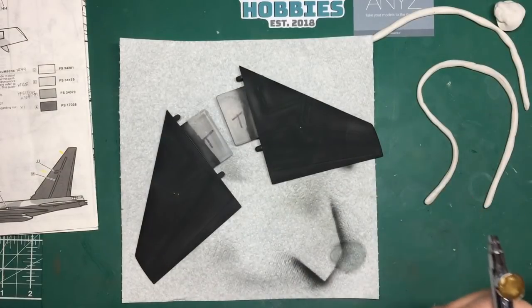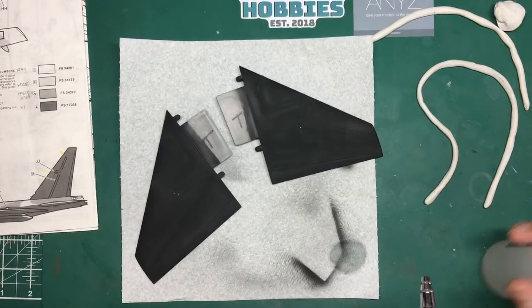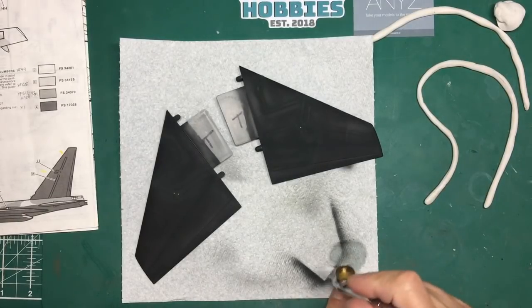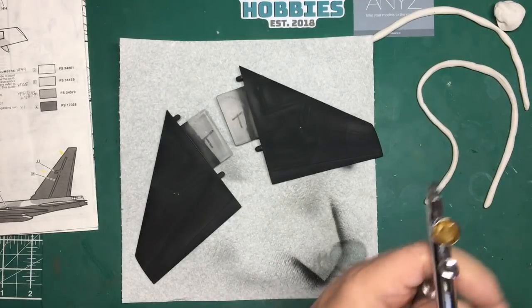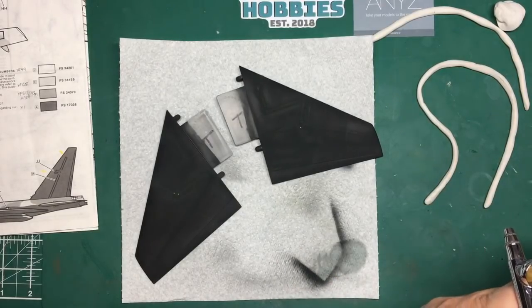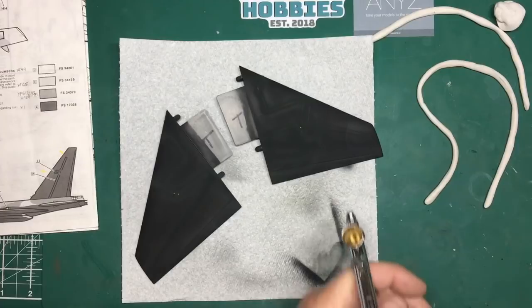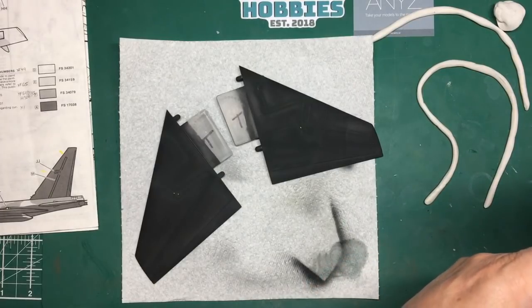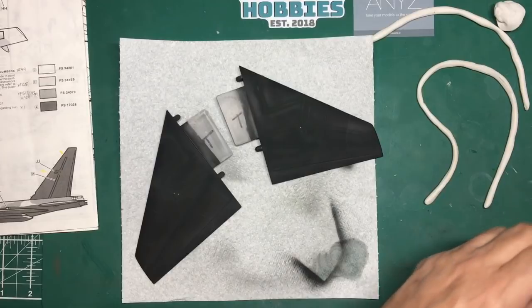So I'm going to put a drop of this in. 1, 2, oh, that was 3 drops. So what I'm going to do is spray that out. It would dry on the tip, wouldn't it? So we'll go 1, 2 drops in there. I'm not even sure if that was 2 drops. One, two. Okay, so it said 1 to 2 drops to 10 drops of paint.